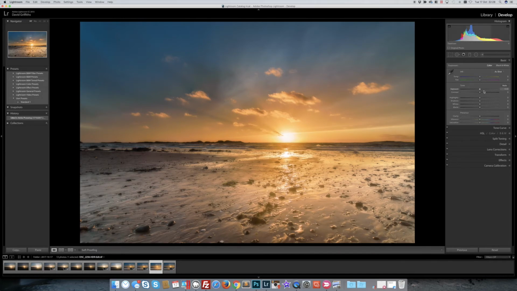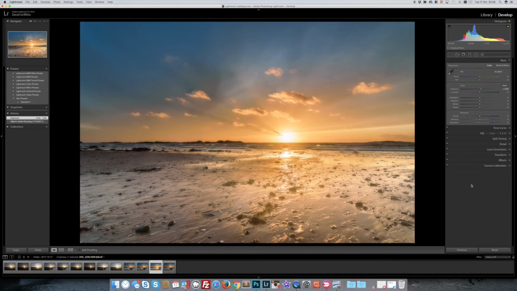I'm just going to bring the exposure up a tiny little bit, and the reason for that is that my monitor calibration is a little bit dark. I really should calibrate it properly when I get a minute.